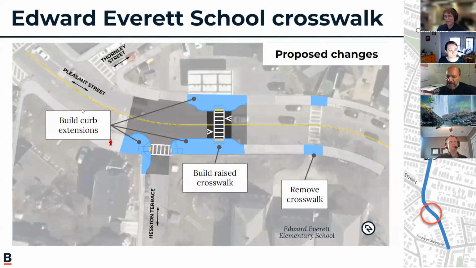So what we're proposing in this location is a number of things. First, we are proposing to shift the location of this crosswalk a little bit further west and north. And this does a few things. One, it improves the sight lines and visibility, so drivers are more easily able to see when pedestrians are in the crosswalk. And we believe that that will help more drivers yield to pedestrians and result in less delay for people trying to cross the street.